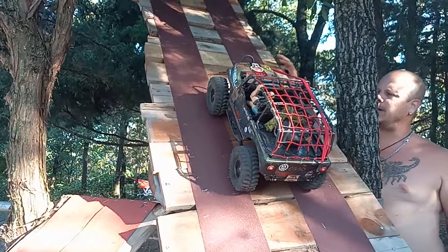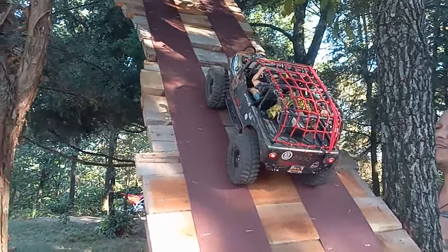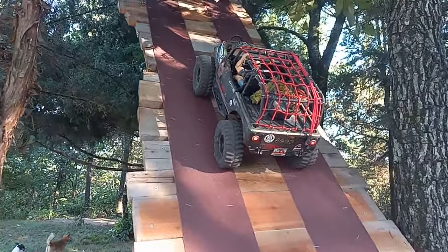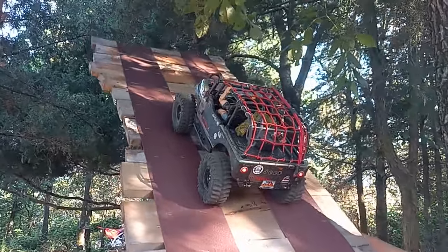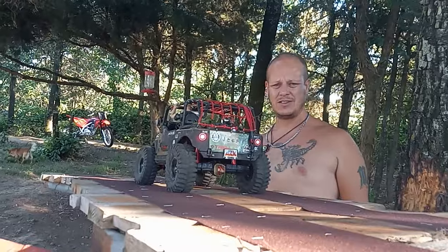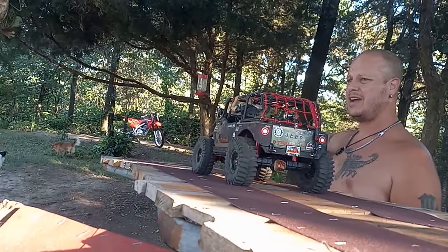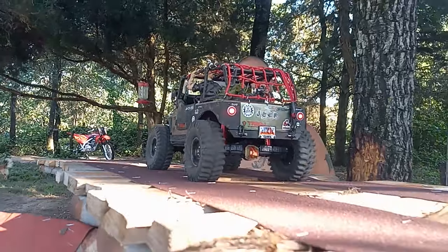Sucker's about to tilt, man. Look at that grip. I'm gonna have a net over here underneath it. It's not gonna drop like that. It'll stop right there. I'll have a net right here that goes across, so it'll stop there.